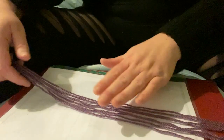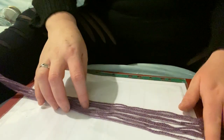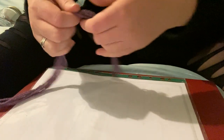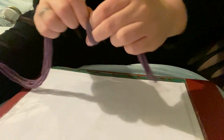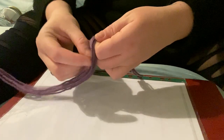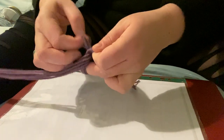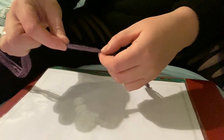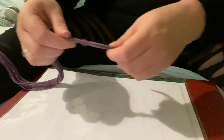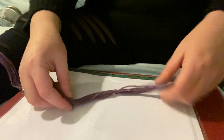Okay, so I'm going to show you. I've cut mine about 1 metre long so that I've got plenty of excess. So what I'm going to do is we're going to grab this, and we're going to decide roughly, that's about 10 centimetres you're going to want at the bottom. And then about 10 centimetres from the end, you're going to want to tie a knot with all the pieces of string. So just like this, tie a knot and pull it through so that you get a nice tight knot at the bottom, like so.